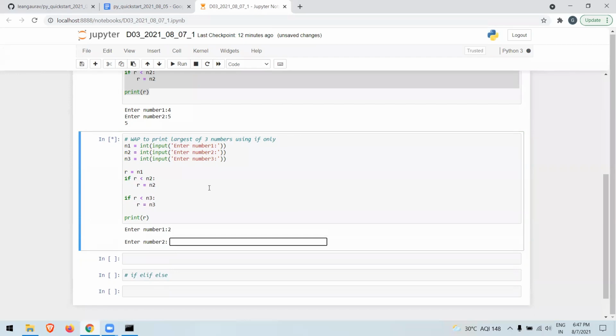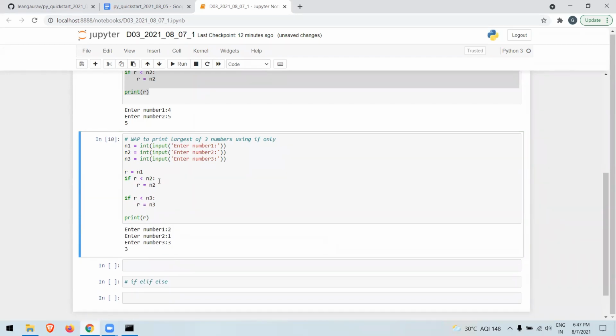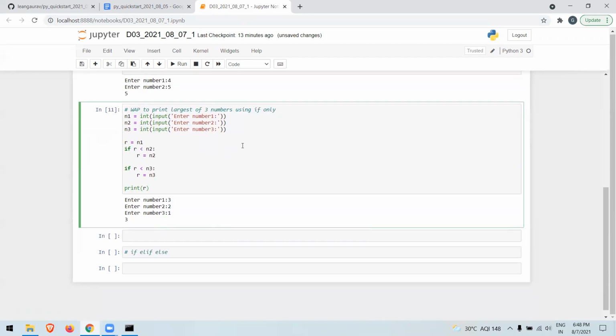If I give input like 2, 1, and 3, in this case first your r becomes 2, and your assumption is right from this perspective, so you don't update the value to 1. But when you come over here, you see that 2 is less than 3, so you have to update. Or if you give an input like this, then you keep the value of r as 3, you never update it, and finally print 3. So this is one way of writing this logic. Do you get the idea now?